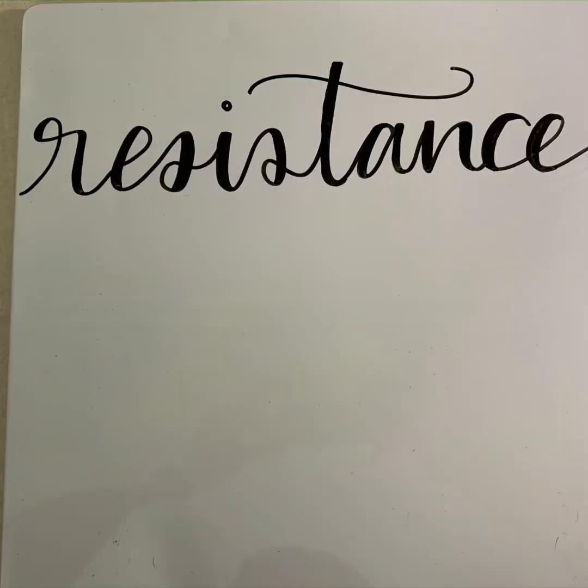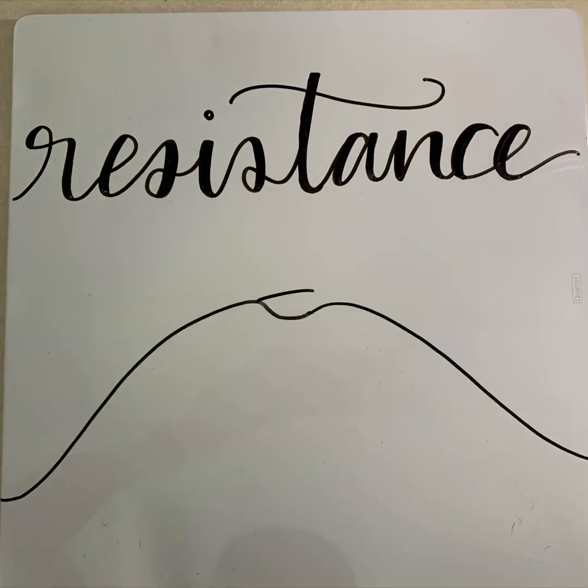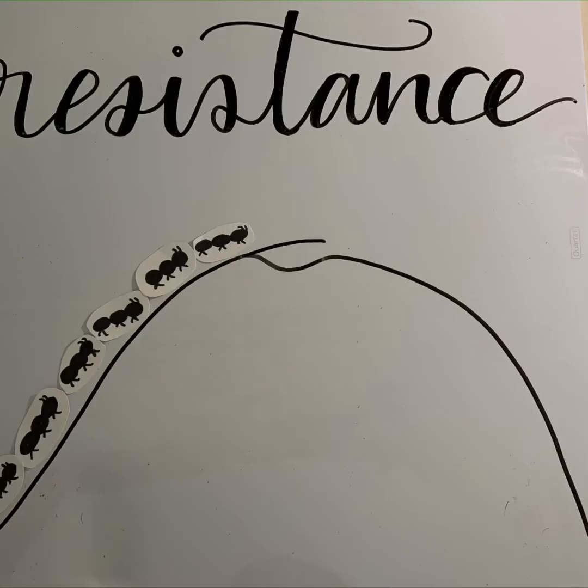Now let's talk about resistance. Resistance is caused by some sort of resistor that constricts the current in some way. This causes less charges to be able to cross the line in the same amount of time, so it causes a smaller current after the resistor. Let's imagine a resistor like we would the top of an anthill. There's a small opening allowing only a few ants through at a time.